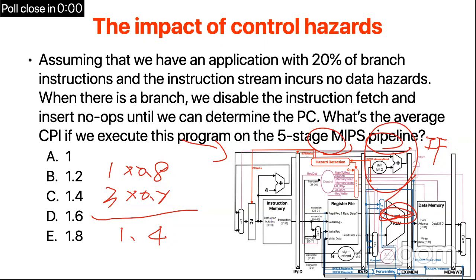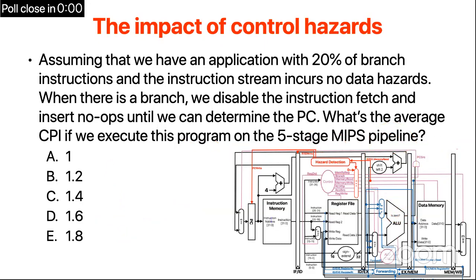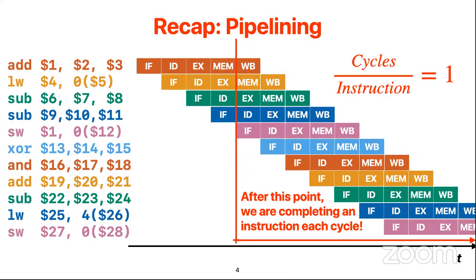On another point, the reason we're assuming that the CPI for all the non-branch instructions is 1 is because we're also assuming full pipelining, right? Right. Got it. So if everything is fully pipelined, the average CPI is 1.